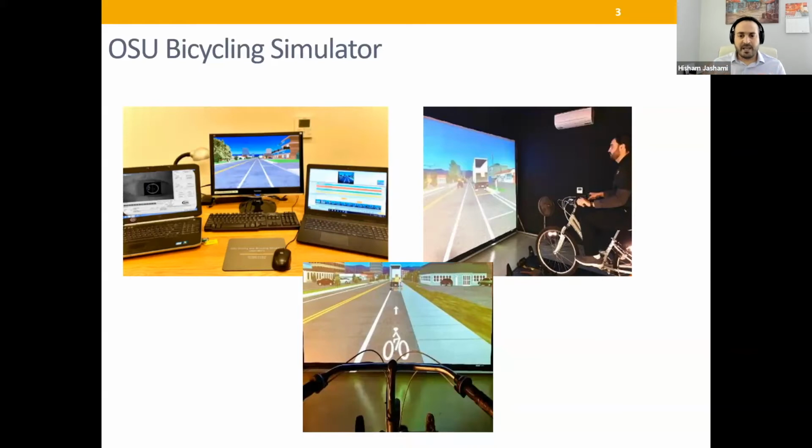with a 10 by 8 feet screen, providing a forward view. The image resolution is about 1000 by 800 pixels, which is pretty good. And the sim is surrounded by a sound system to hear the ambient traffic. The computer system that we have right there runs a real-time technology sim creator software. The simulator software can capture and output highly accurate values for performance measures such as speed, position, brake, acceleration, deceleration, etc.